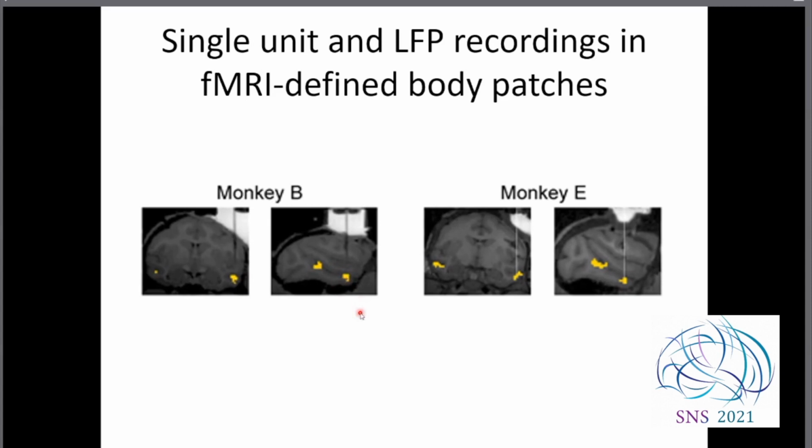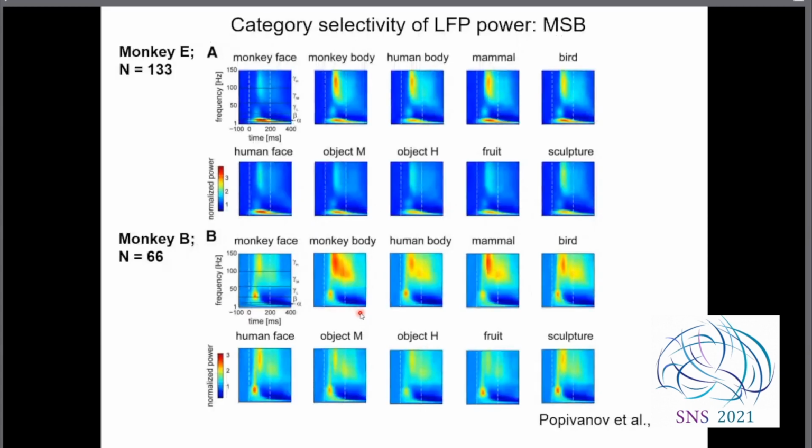Okay, so let's first look at local field potentials, which measure basically potentials close to where your electrode is. They're relatively local. They're not that local, but they're relatively local. And what we did to analyze these local field potentials is we computed the power as a function of frequency, for different frequencies, and as a function of time. So the stimuli were shown for a relatively short duration, only 200 milliseconds. This first dotted line is stimulus onset, the second is stimulus offset. So this is the period during which the stimuli were shown.